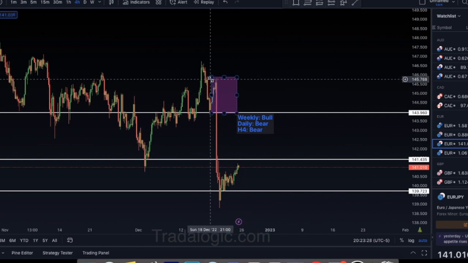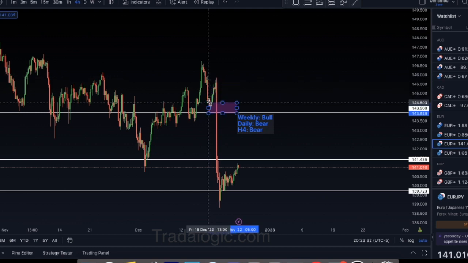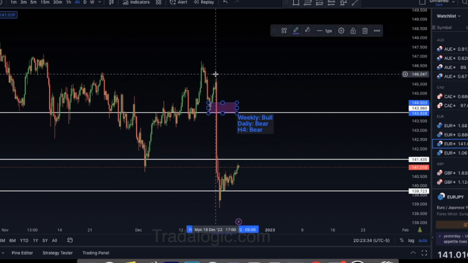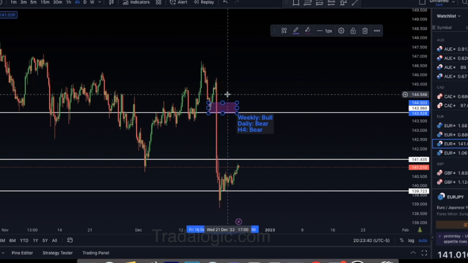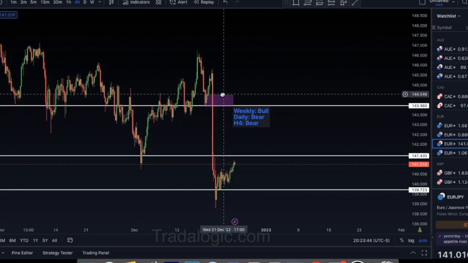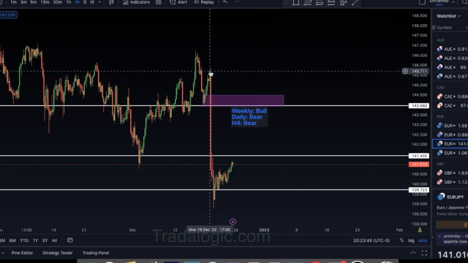So I will draw my zone as I told you. I start from the beginning. As the market keeps on going up, I will go with it until price gets past this zone, and then the zone will be violated. The zone will have no value anymore, and I'm going to stop looking at it. I cannot trade anymore as long as the market comes past this level right here.